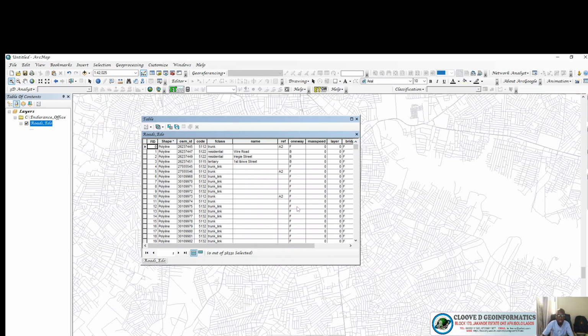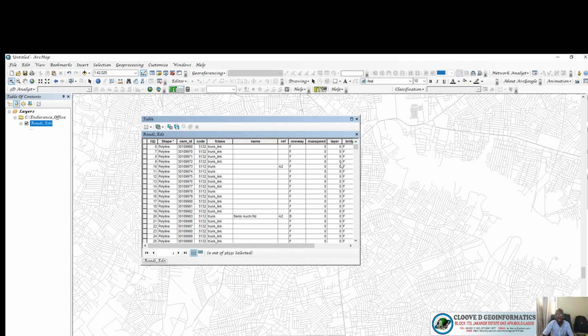We have one way, where this is a one way and this is not one way. Maximum speed, we see that it's 0 all through, so we don't have maximum speed from the data, or we don't have the data, or we don't respect it.